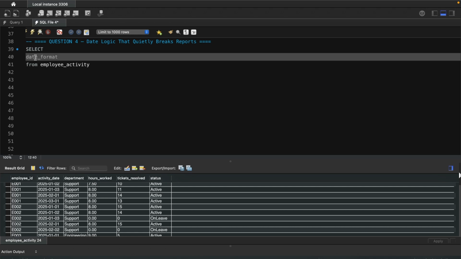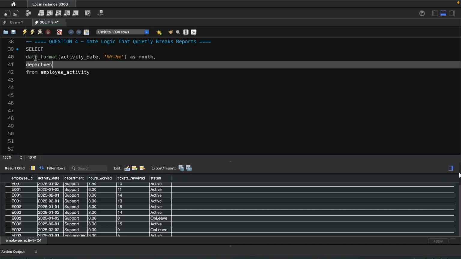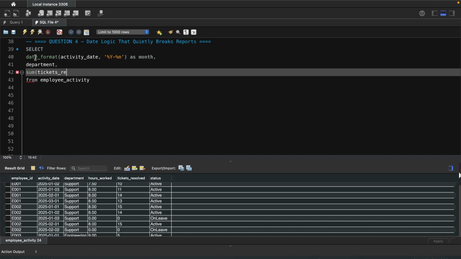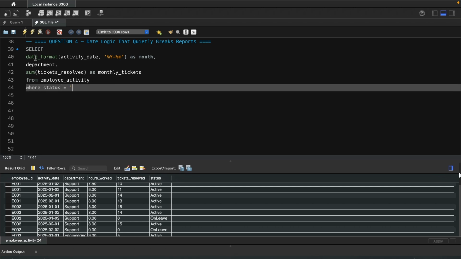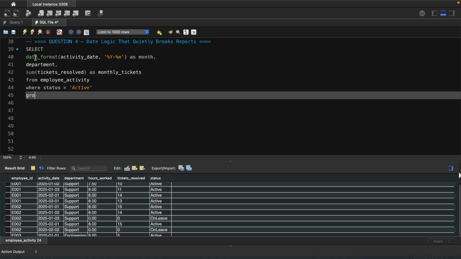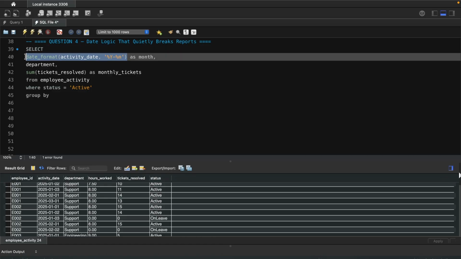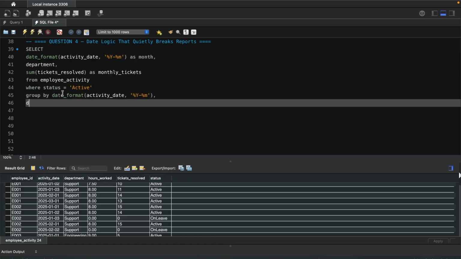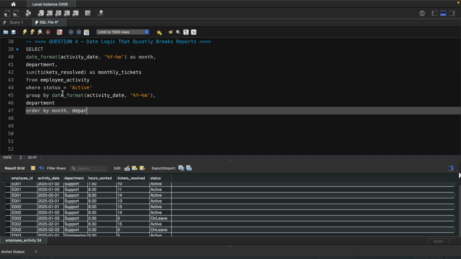Select date_format of activity_date, percent Y percent m, as month, comma department, sum of tickets_resolved as monthly_tickets, where status equals active, group by this date format to get monthly results, comma department, order by month, department.